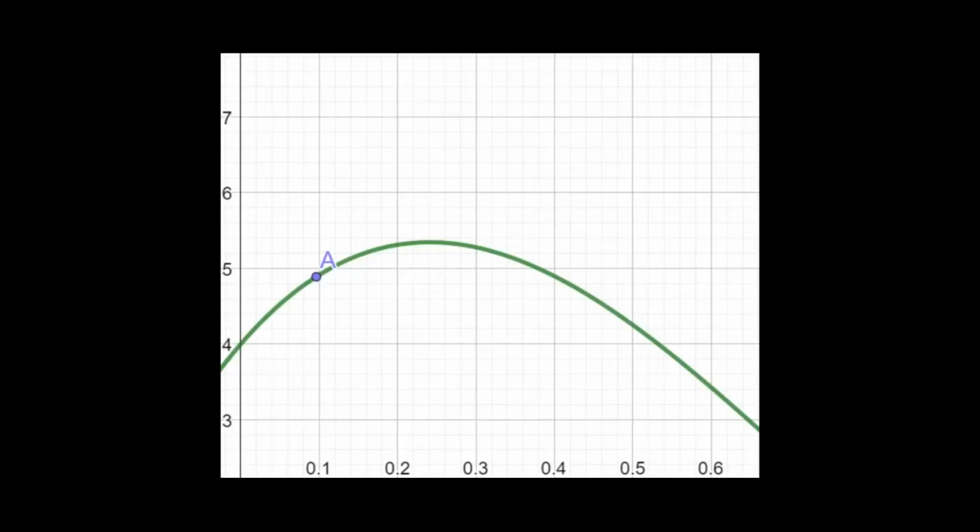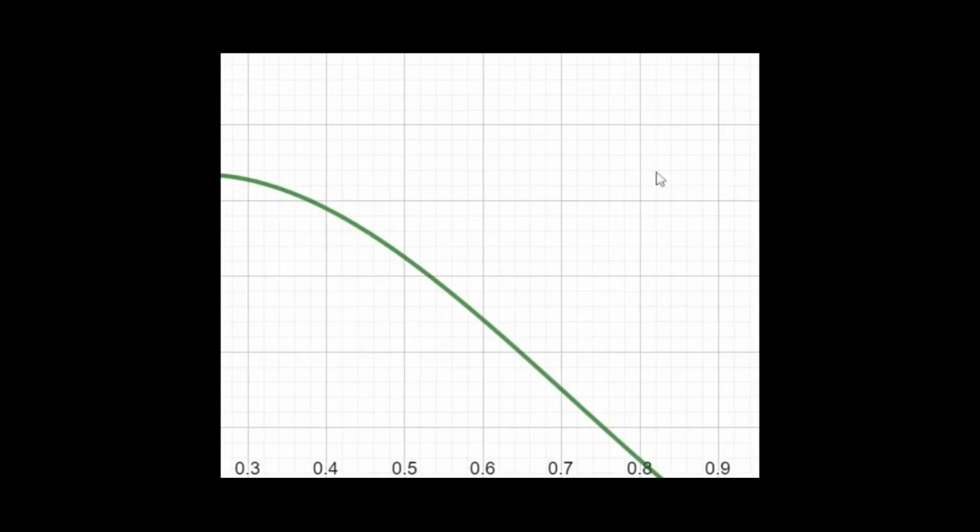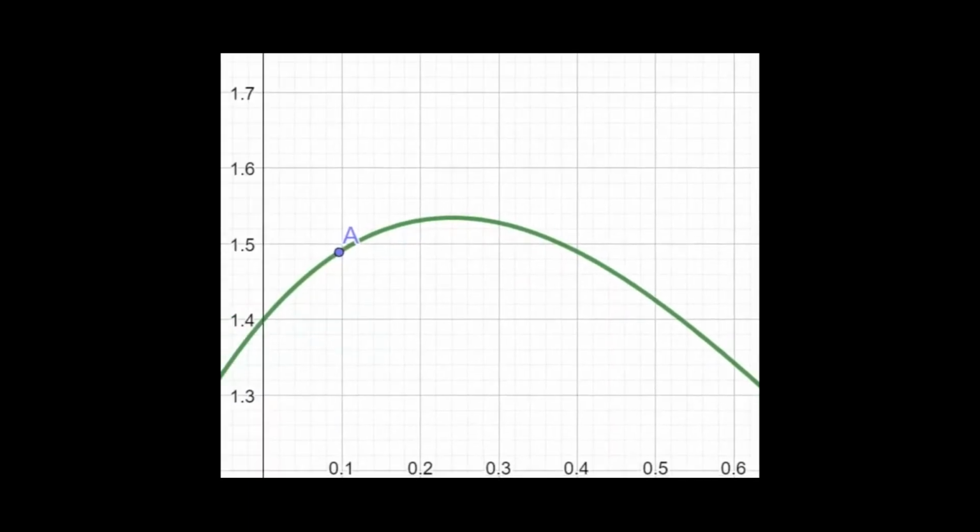So here we have a point on a curve, and using a differential equation we can find the gradient at that point. Now usually we wouldn't be able to see the curve, so let's get rid of that. And what we're trying to do is take steps of 0.1 at a time, so we're going across one big square at a time to find the point on the graph corresponding to an x coordinate of 0.5. So we're starting at 0.1, so that's going to be 4 steps.